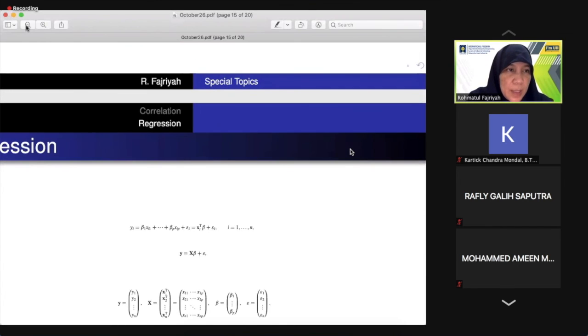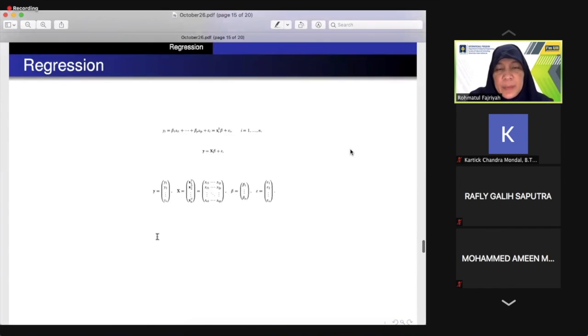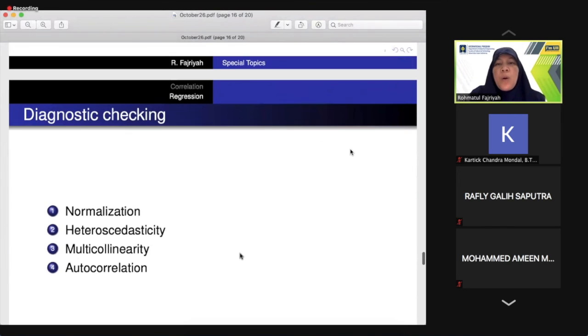Okay, and then in general, if it is linear regression, it is actually like this. You can see that there is no degree higher than 1 for the power here. So that's why we call it linear regression. This one is the representative of y, this one is for x, and this is for beta, which we would like to estimate based on the y and x data. Once you have estimated the model, you can do further steps.